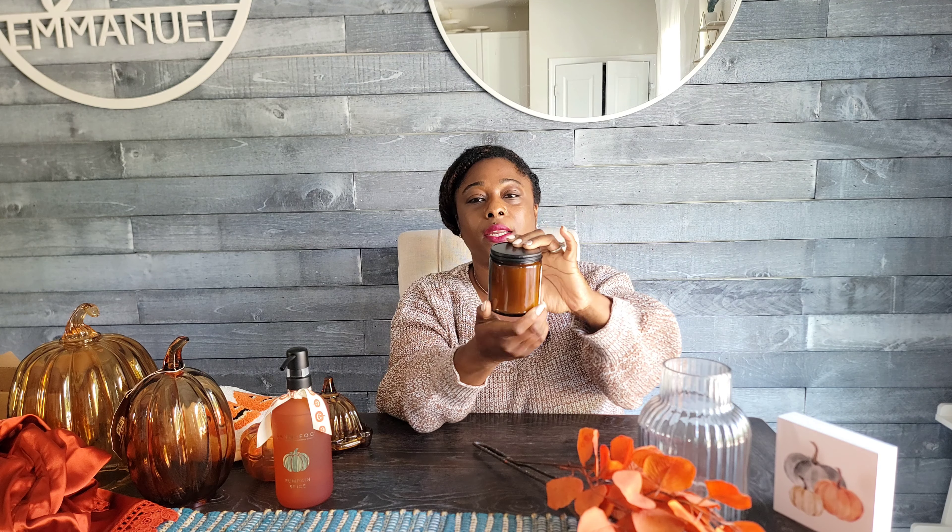Next I have this candle from Sweet Water Decor. I've purchased from them before — you can find them on Etsy, but I found this candle on Amazon. This candle is called Hello Pumpkin. I love the vessel it's in; it has that amber color and hints of pumpkin, vanilla, spice, and pie crust. It smells really good — I love pumpkin and vanilla together. I'd add this in my bathroom or on my coffee table. I purchased it for about $9.95 on Amazon, which wasn't bad at all.